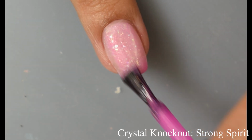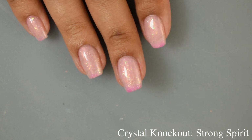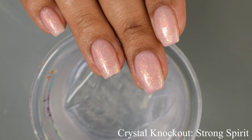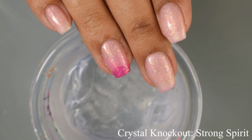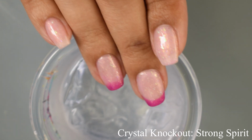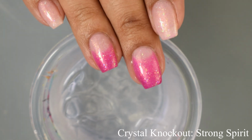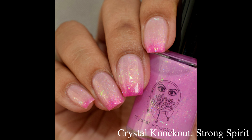Now the thermal properties to this are very, very reactive, as you can see on the video, and the full hand shot here shows the warm state, and with the ice water you guys can see what it looks like in the cold state. It's a very vibrant type of bright pink, almost neon but not quite, just a really in-your-face type of pink. Again, I'm going to recommend a good glossy top coat to seal everything in, and you'll get that exploitation of those flakes.